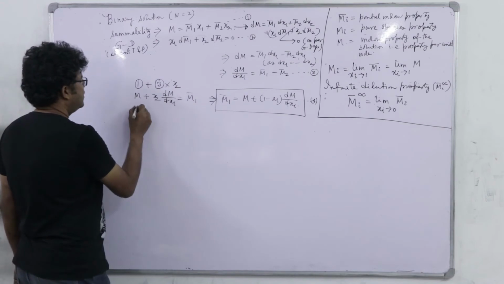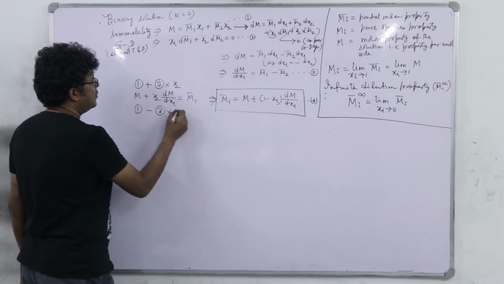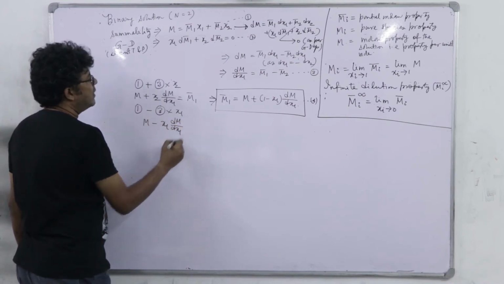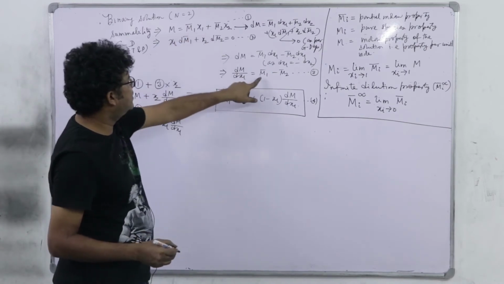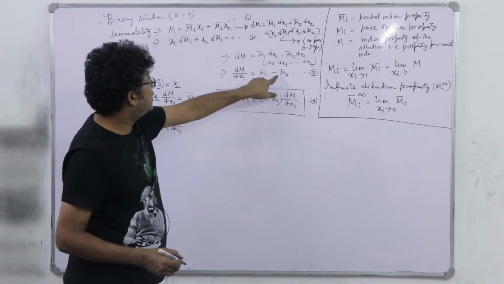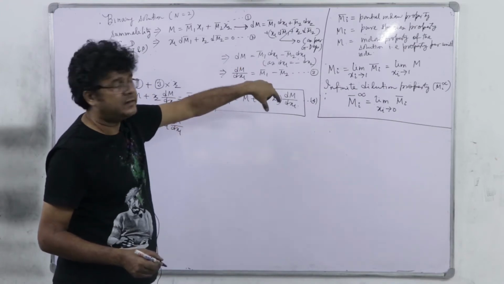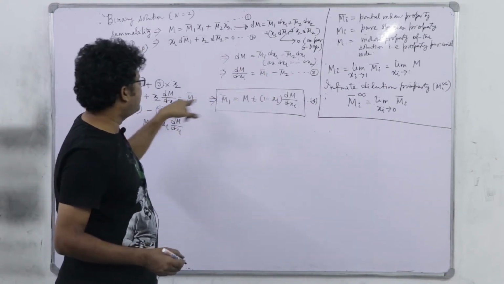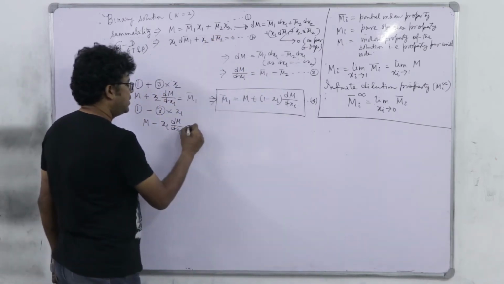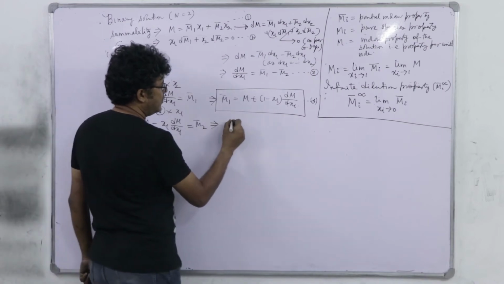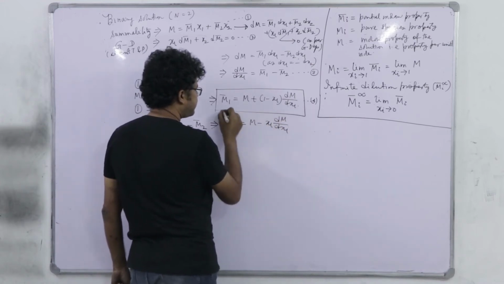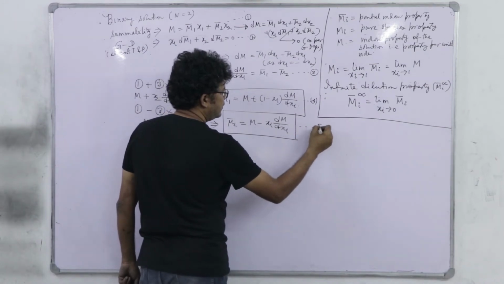Alternatively, if I have to eliminate this m1 bar, so 1 minus 3 into x1. So, m minus x1 dm/dx1. Now, you see m1 bar x1 and here m1 bar x1, and it is a minus sign, so that will cancel out, and here m2 bar x1 will change its sign. So, it will be plus, because we are subtracting. So, it will be plus m2 bar x1 and here m2 bar x2. So, upon addition it will be m2 bar. So, we can write m2 bar is equal to m minus x1 dm/dx1. This is equation 5.